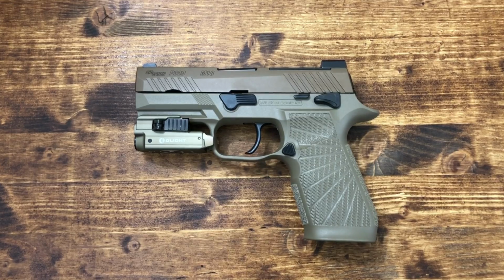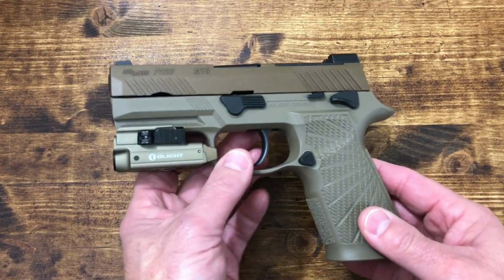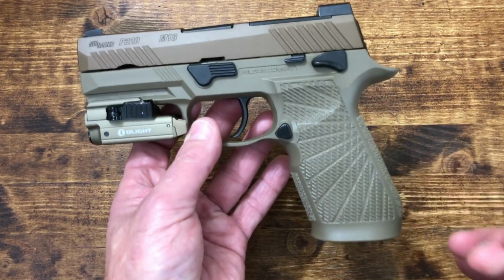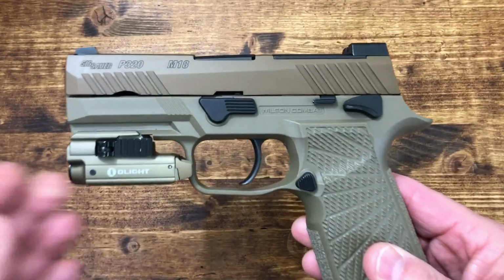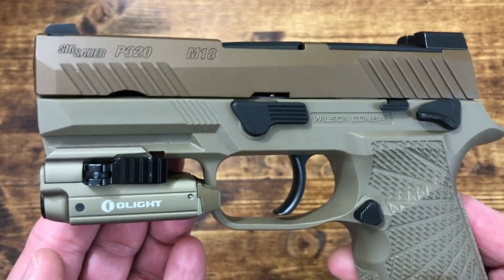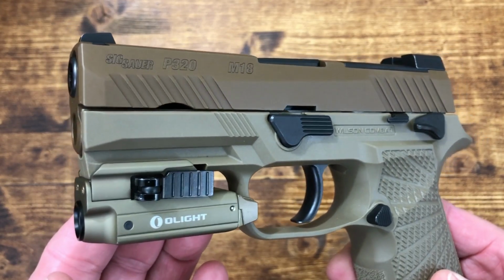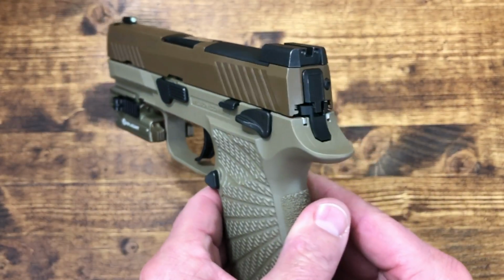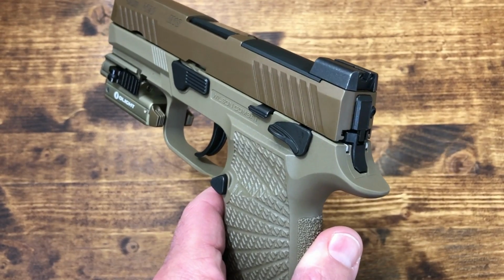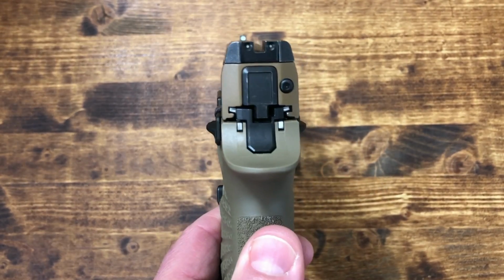But so that's what I wanted to do today. I'm all over the place on this because normally I do more structured reviews about the pistol. But I just wanted to show you what I did to this M18. Mostly the grip module, the light, how it looks. I think it's a very good look, and how it completely changed the look and the feel of the pistol.